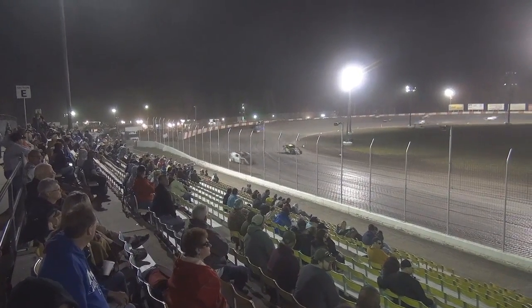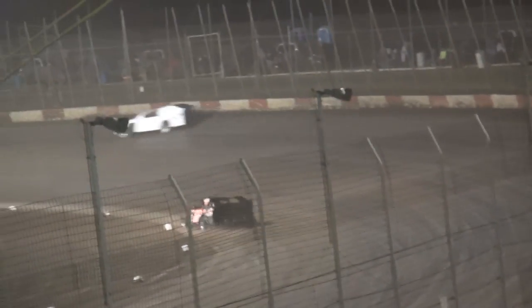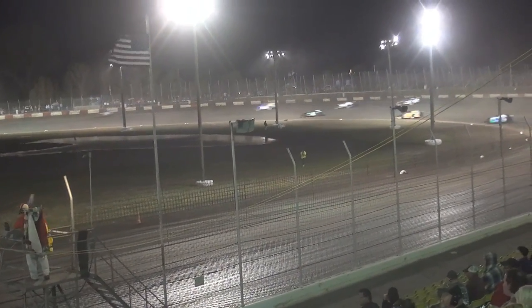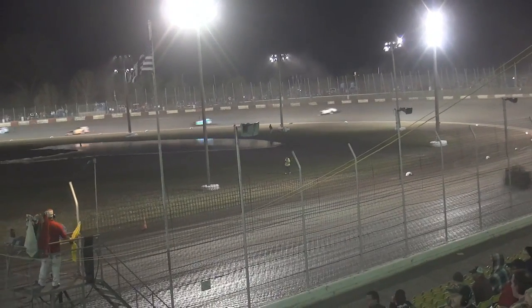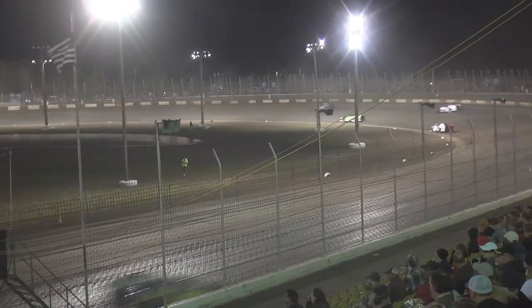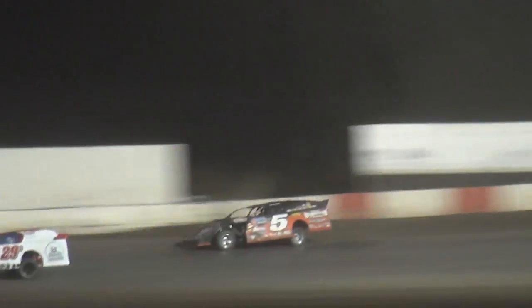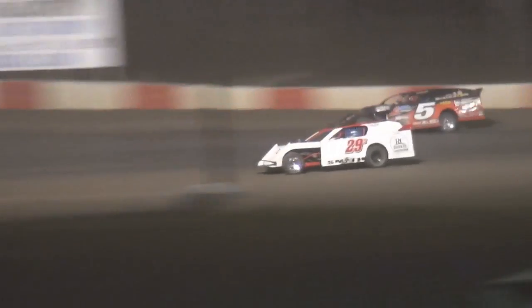10 laps to go now. And your leaders start to close in on more lap traffic. Jeff Smith will be up, and then Chad Shaw out in front of your leaders. Oh, look out, Eric Hanna, the 13, right in front of your leaders. Clips the wall. 16 laps down, 9 to go. And your leaders back into lap traffic. Shute's got the 13 of Hanna in front of him, as well as the 5 of McGinnis. Fuqua trying to reel him in, and Shute gets through lap traffic.